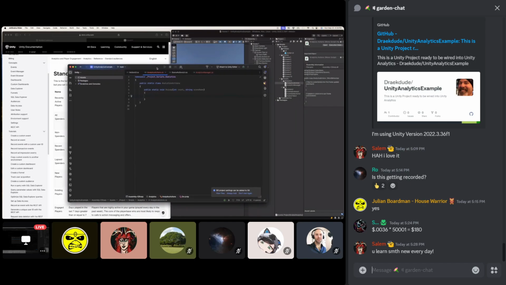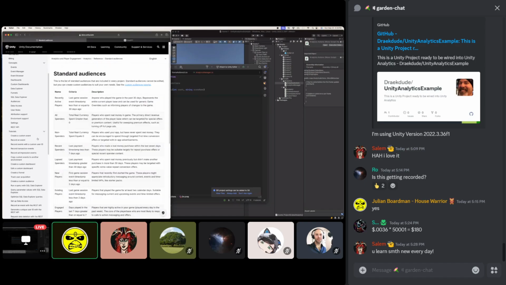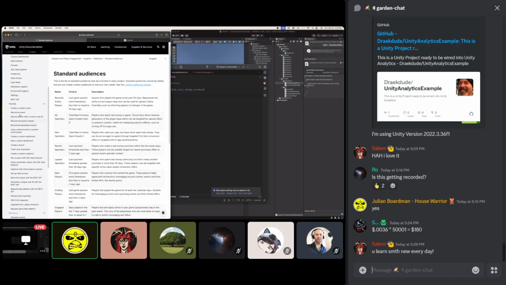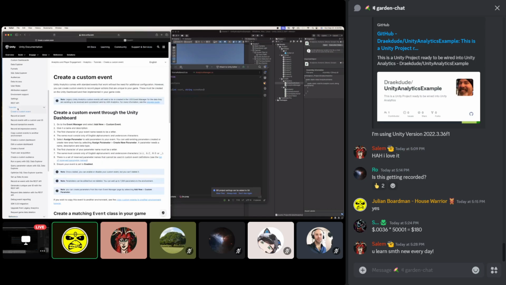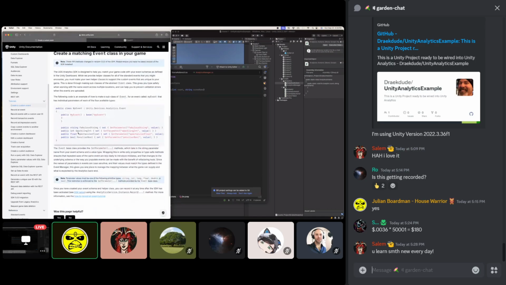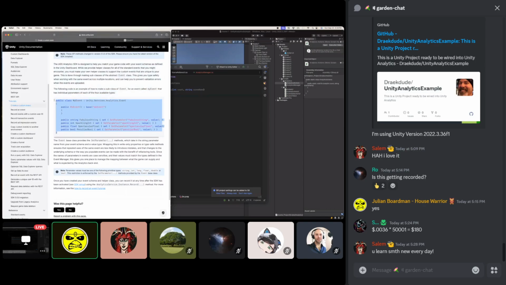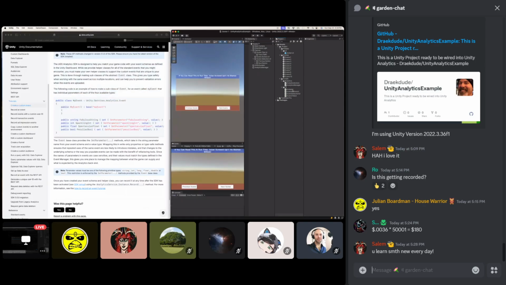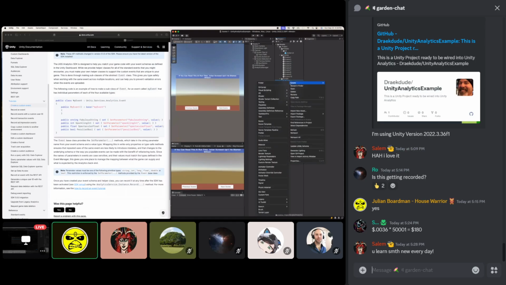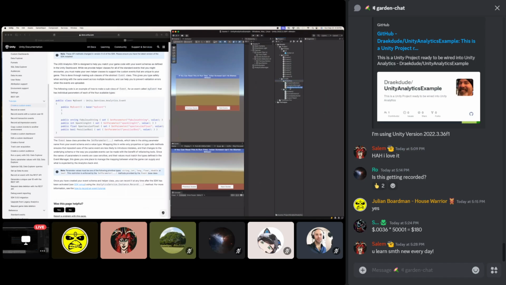So in here, now what we have to do is we actually have to create our event. So if we come back into our Unity docs, we can click on create custom event and scroll down. And right here is an example of a custom event. So we can go back into analytics, create C# script, and we're going to call this our onJumpEvent.